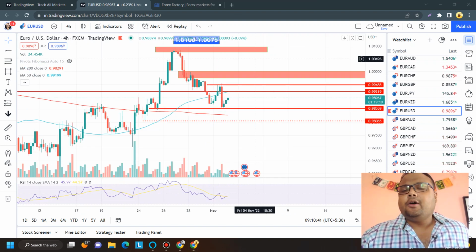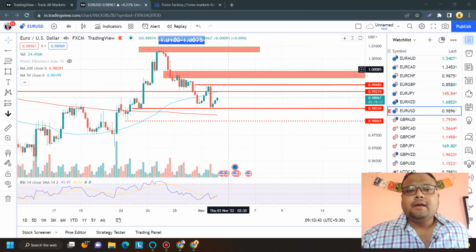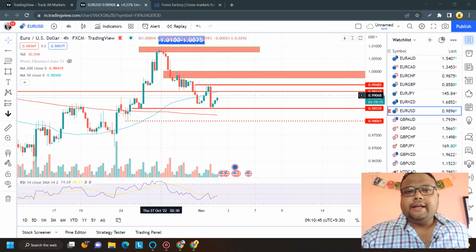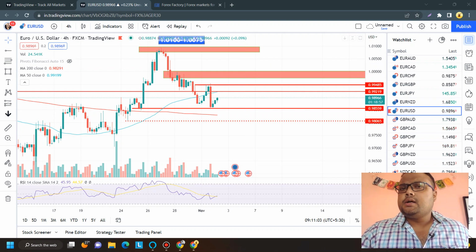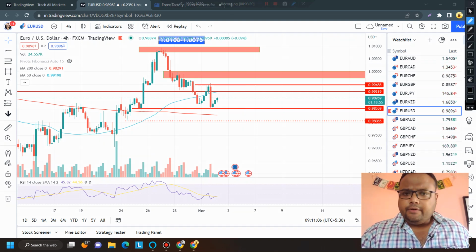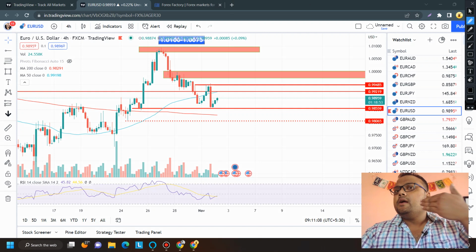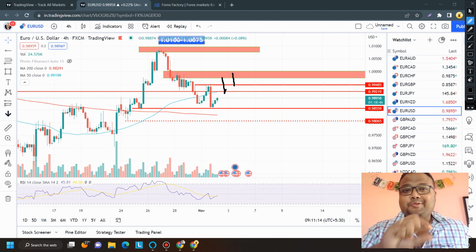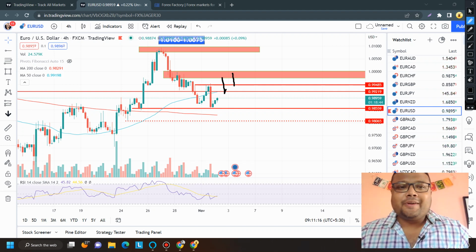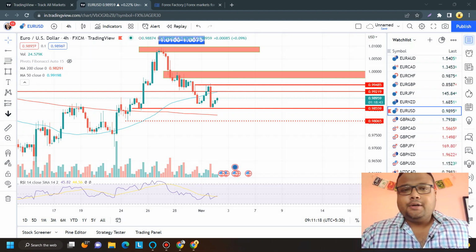To be honest, I always prefer to keep my charts clean, but as you can see, in a very narrow range here I have drawn many levels. Before FOMC, if the market shows a good amount of volatility, or if Euro USD shows a good amount of recovery, then each and every level will come into the scene. That's why I have drawn all the lines here, because the road for Euro USD is not very smooth.